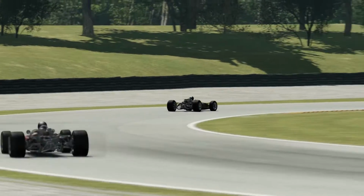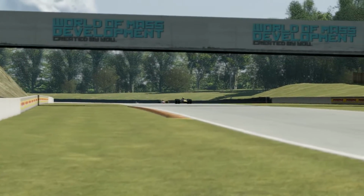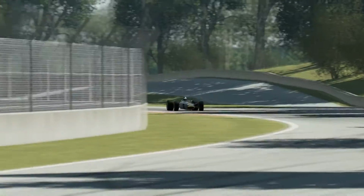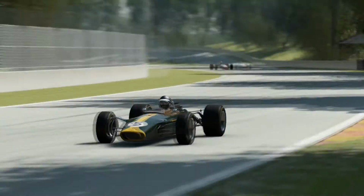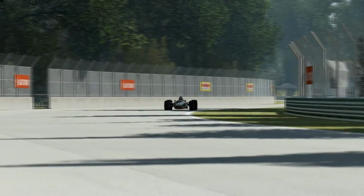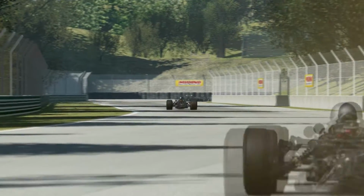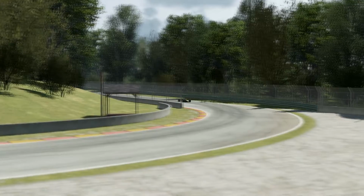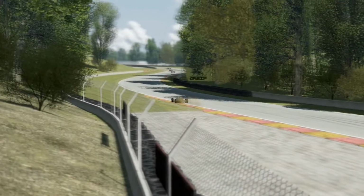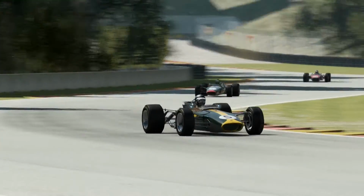I'm going to show a little snippet at the end of this video on another track called Hockenheimring in Germany. A lot of you have probably heard of it. I show just a little 10-second snippet of how you can really see the back end of those dog bones, the way they look like they're spinning forward and backwards, just like a mag car. See the shadowing? The shadowing just popped up there. Yeah, those are little things they've got to fix up.